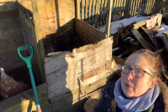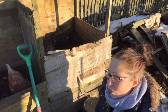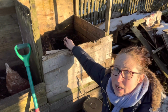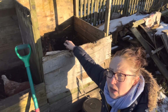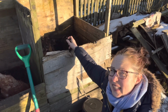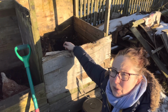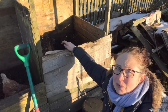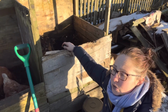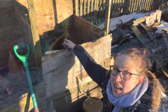And I have loved doing this last year, and I think that's something I'm going to focus on a lot more, is growing my own compost. I'm starting to try and have some seedlings going in this as well now and see how they do, because it just makes more sense to have my own. I'm obviously going to use it on my beds, but I spent a lot last year buying a lot of compost, and that's one of the things I want to cut down on this year. So it definitely makes more sense to try and make as much of it as I can.